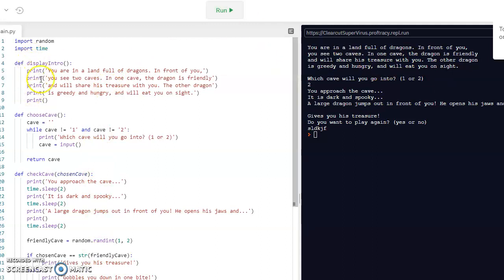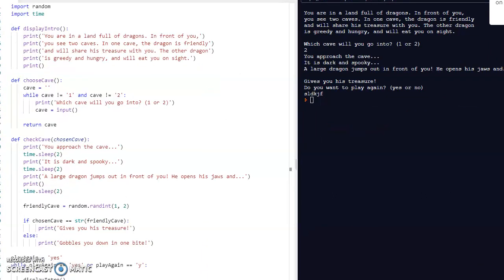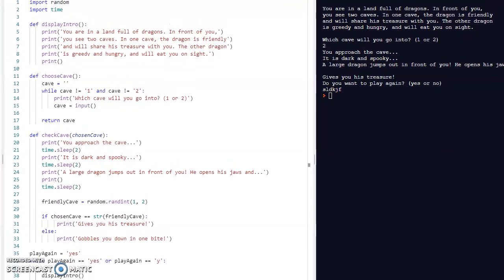So, going back to the code, the way that this program is written is using a series of functions, actually. And those functions help you organize your program better by creating sections that you can call later. It divides it into 3 areas: display intro, choose cave, and check cave, given that we have chosen a cave. So the first function, you can see how it's written.